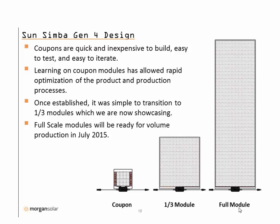Doing those things on a coupon scale is trivially easier than doing them on a module scale and much less expensive, which lets you go through a lot of iterations cheaply to arrive at final products that then you can ramp up. And figuring out how to iterate and innovate without needing tremendous sums of money is definitely something that I think Morgan Solar has been very good at, doing more with less. And kind of a funny thing because our product is all about doing more with less. It's all about trying to use less material to make more power.